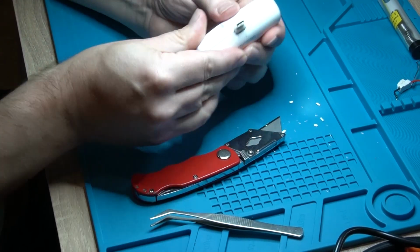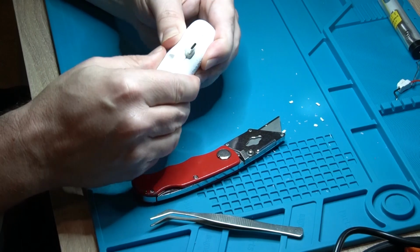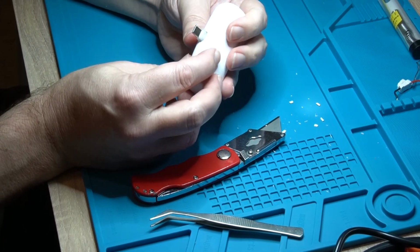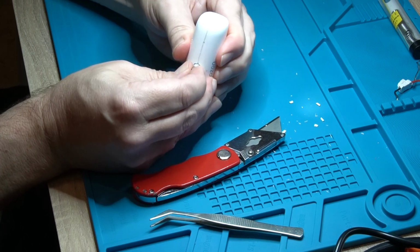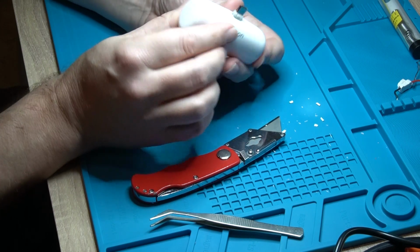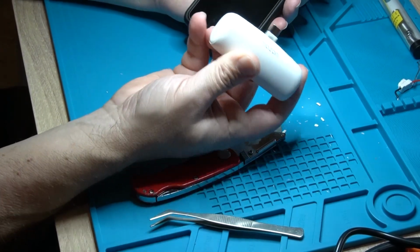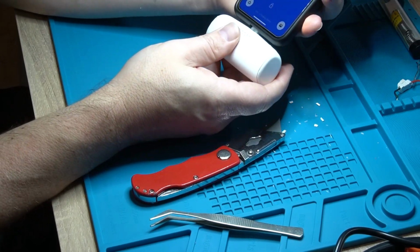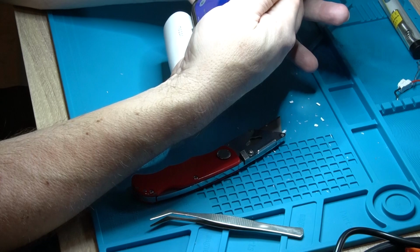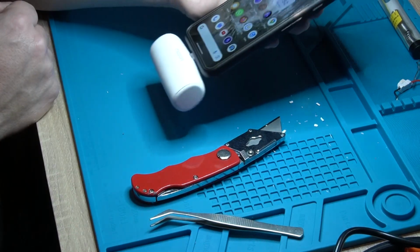What I'm thinking is to drop a little super glue along here to just help keep this closed and call it a day. It's nice and tight. This doesn't move around, so that's good. I don't think it comes out perfectly straight anymore. It's a little bit crooked, but it goes like this. So here's the label. So you would normally plug it in like this, and it's totally working. So that's something. And I can just use my phone and leave it plugged in, which is kind of the idea behind it.